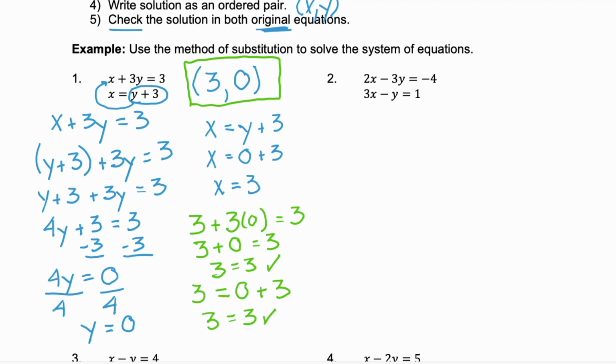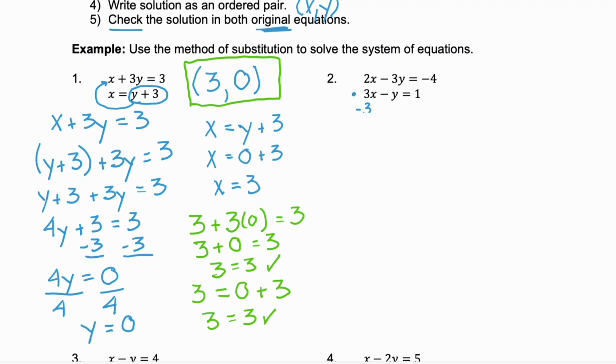Now let's look at example 2. So here we have two equations, and we want to substitute one of them into the other equation. But one of the equations isn't already solved for a variable, so we need to pick which equation we want to solve and for which variable. I like to pick the equation that is the easiest to isolate a variable. And here that would be the second equation. Notice that y doesn't have a coefficient in front of it. So we can isolate just y.